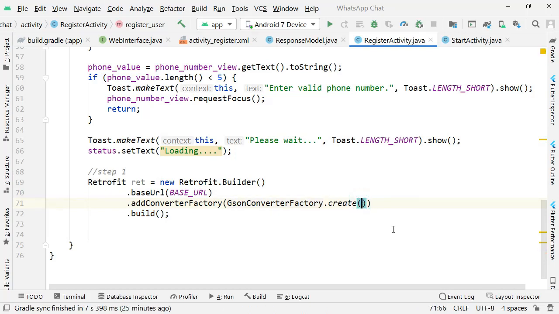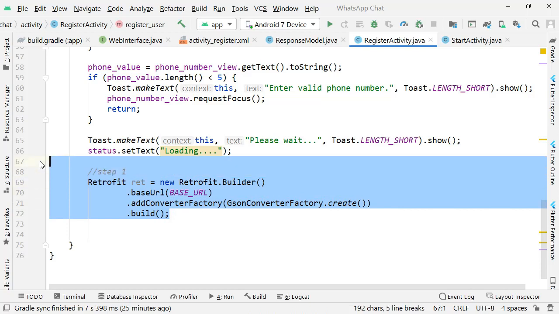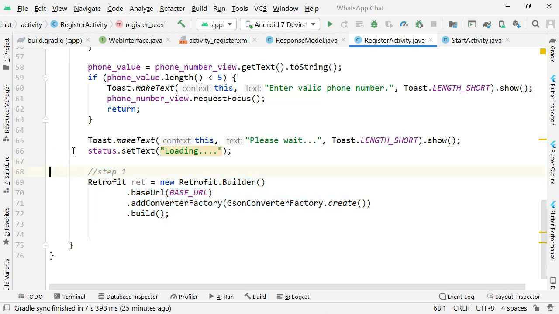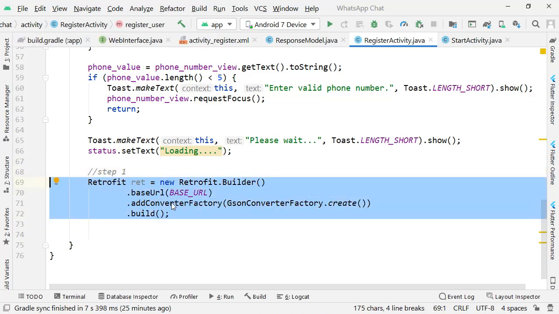There is a way if you want to add more things, but this is a simple one. So it is GsonConverterFactory.create, and you pass it inside. If you're using the JSON converter, then you add that build. This is how we initialize our Retrofit. It's a little bit simple, please don't confuse it. It is simple up to now. You shouldn't get confused that it is so hard.